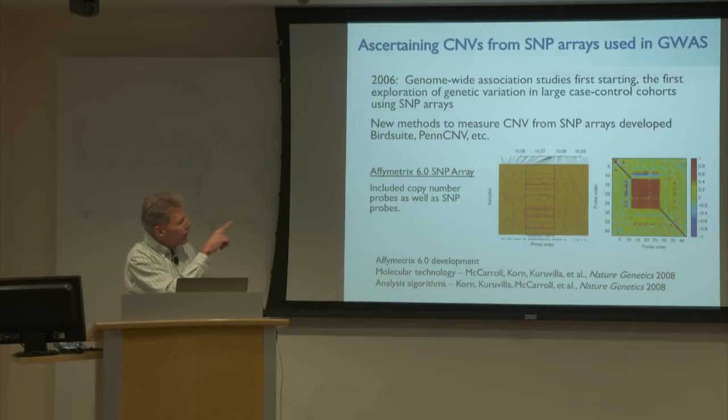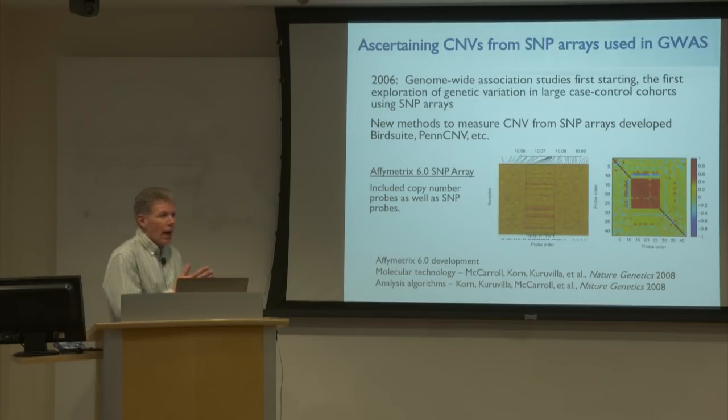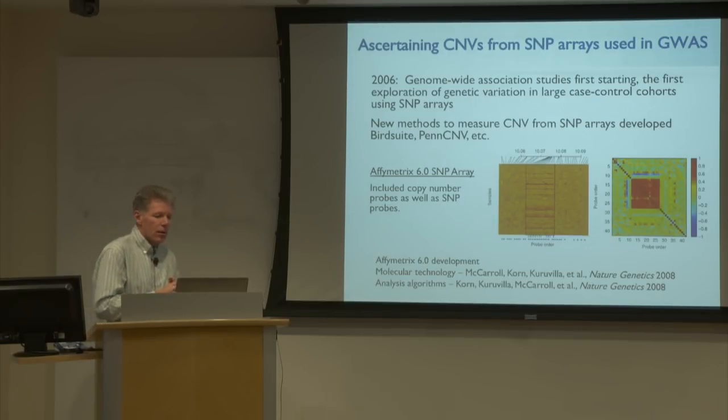So several different algorithms were developed to interrogate the underlying signal on SNP microarrays and ascertain CNVs from that. And that's something that's still used today because arrays are very inexpensive and we have a lot of array data. So you can still ascertain CNVs from arrays. The resolution you can get depends on the density of the SNP array, and you need the signal across many SNPs because the signal is weak at each individual SNP. Typically you can detect things, again, sub 100 kb, down to 50 kb or maybe a little bit smaller, and you can detect gains and losses.